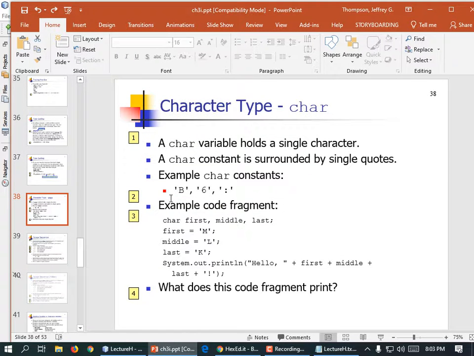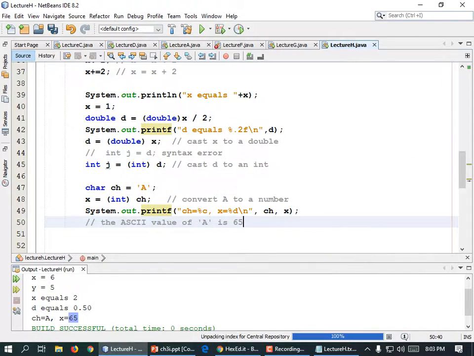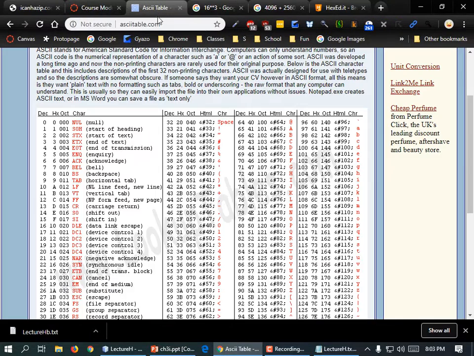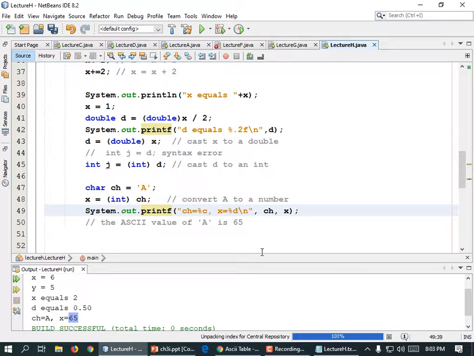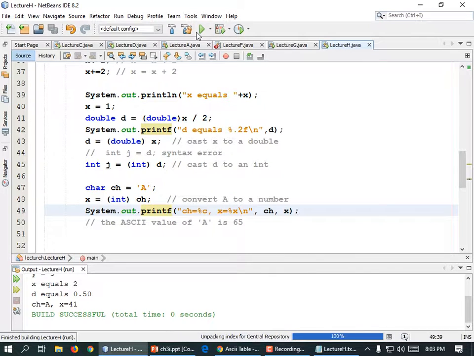So when we had character equal to uppercase A, and then we printed it out as the integer version of it, it printed 65, because capital A is a 65. What if we wanted to print it as hexadecimal though? You see that %d there? That says print as an integer in base 10. But if you make that %x right there, it'll print it out in hexadecimal. You don't normally need to do that. But there, see, 41, just like in the ASCII chart.